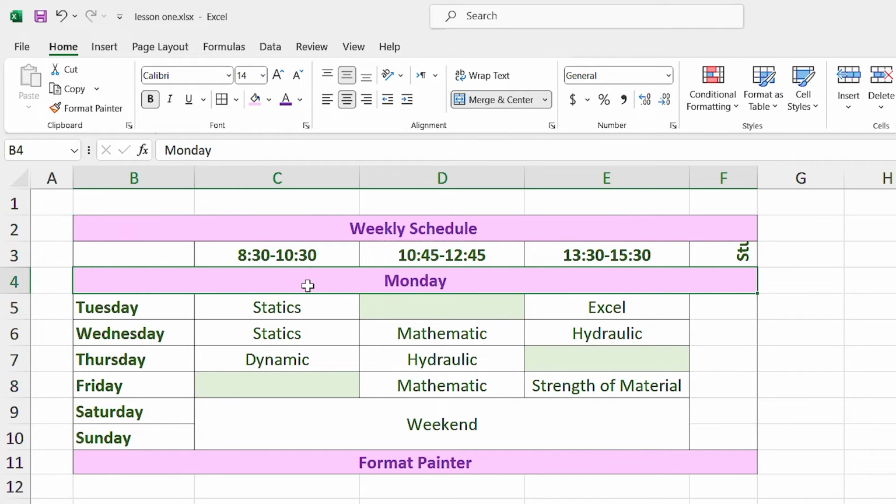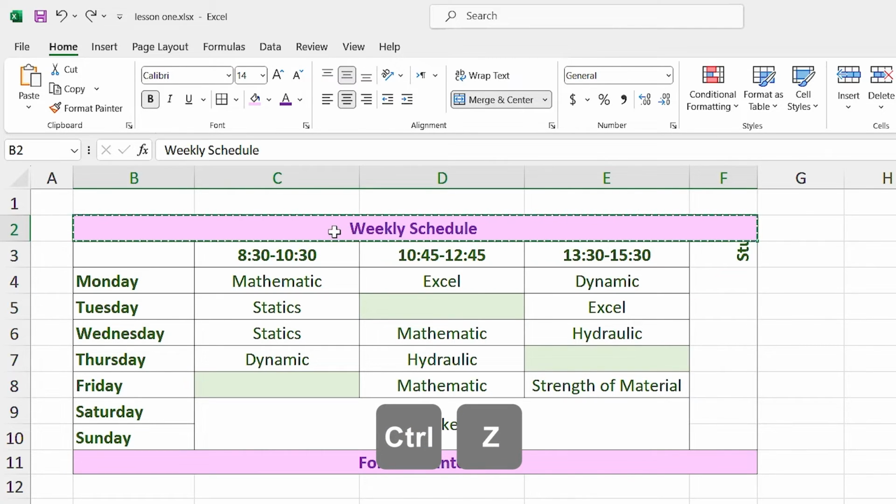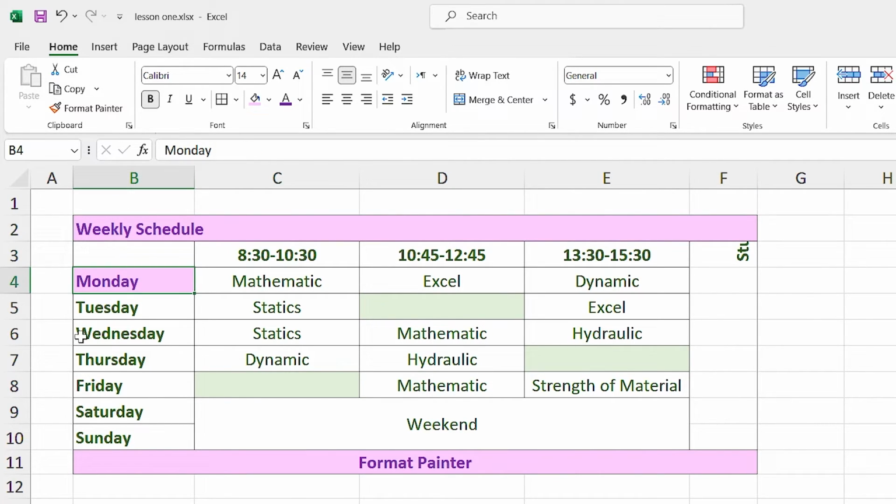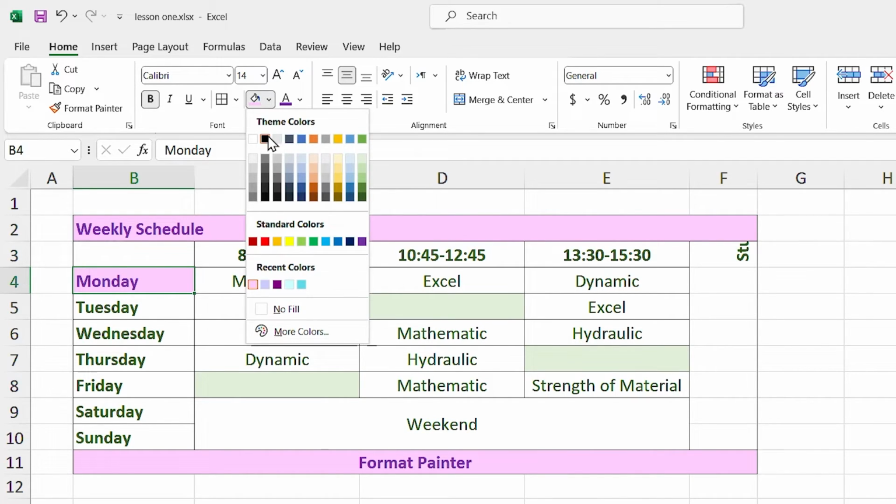Okay, another problem. It applied the header format to the cell, but I just want to apply it on Monday's cell, not all the cells beside it. I didn't want them to be merged. You have to notice when you use Format Painter, it will bring all the formats to the destination cell. In this case, I don't want to apply the merging to Monday's cell. So first I have to unmerge the header, then I use Format Painter. Alright, now that's what I want. For a better view, let me change the font and cell color of Monday's cell.